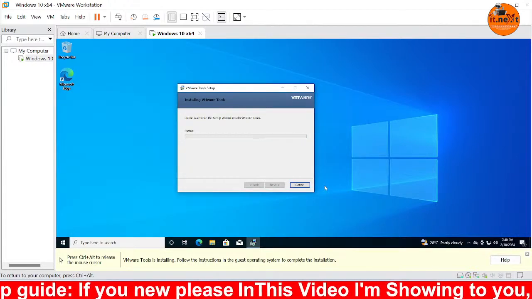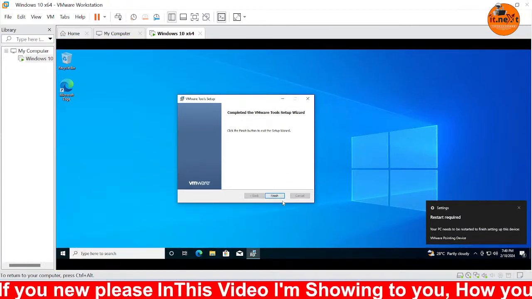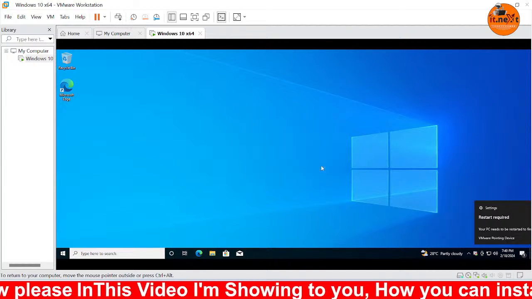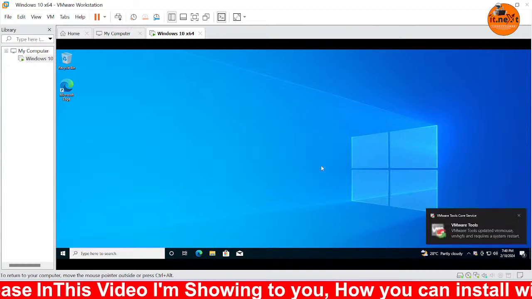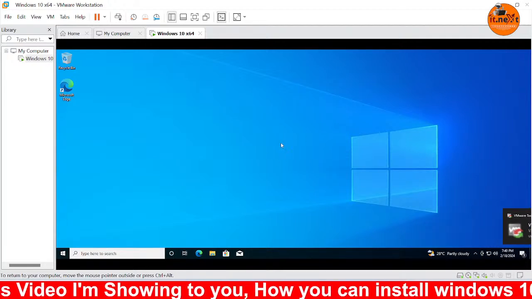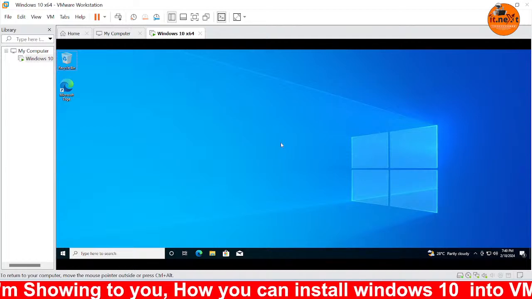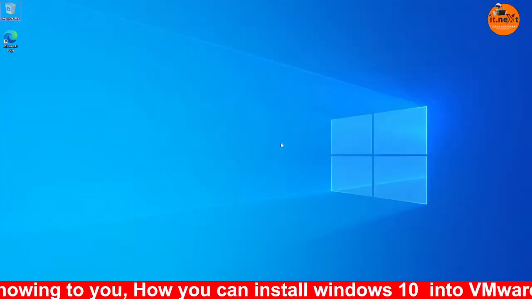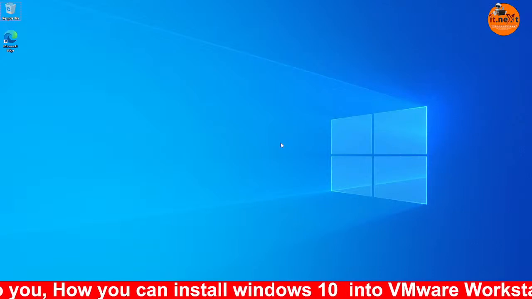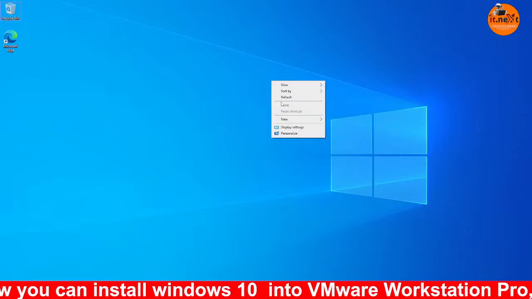Now we have the biggest screen on our operating system. They're asking us to restart the machine, but even if we don't restart, just click on finish. Here click on no, I don't want to restart my machine. Now to make this big, all I have to do is press Control plus Alt on your keyboard and then press Enter. The screen will become big, as you can see now.